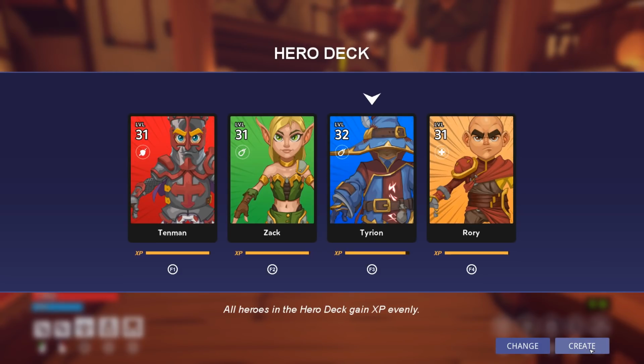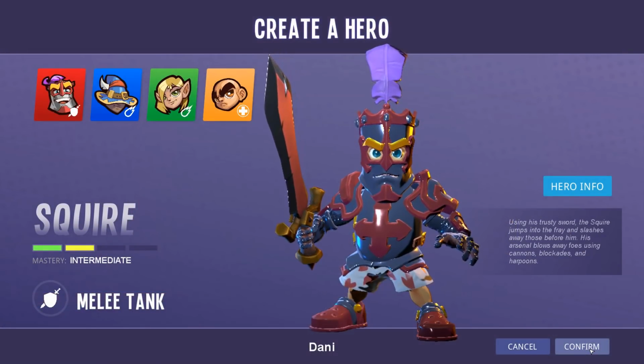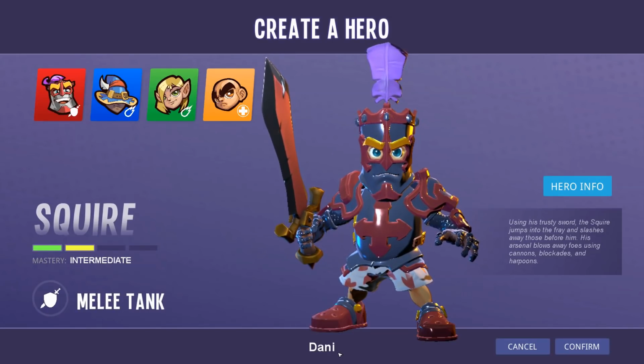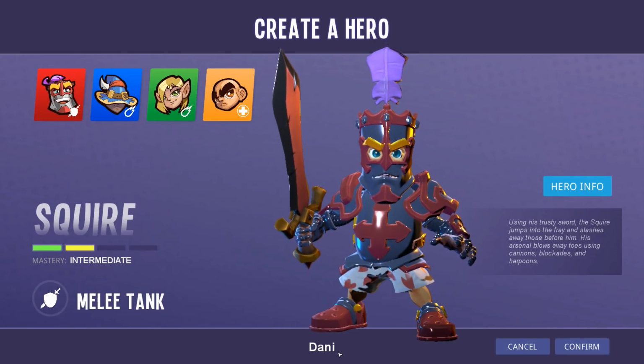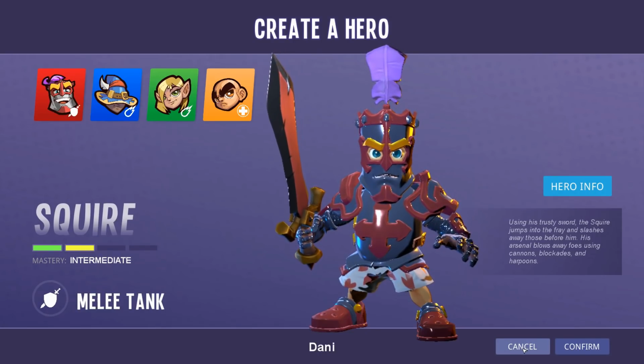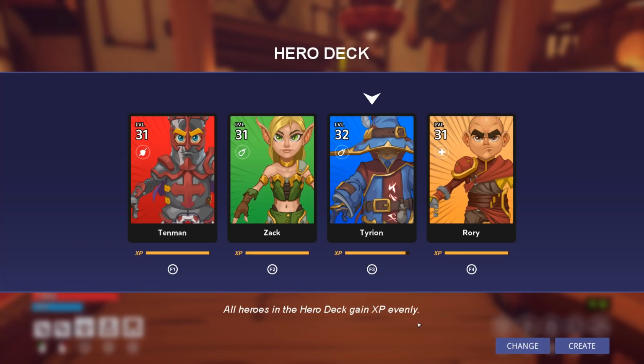If you look down in the bottom right here, of course we do have the ability to create a hero. Now, with this in mind, I can also create an additional hero. Oh, look at this one. It's named Danny. My God, I might keep that one. Sorry, Danny. I almost did it. Now, by all means, create the heroes, fill your deck, and earn this XP as it's going.